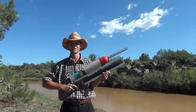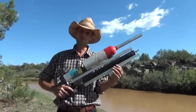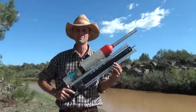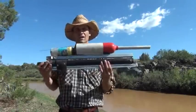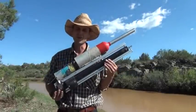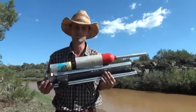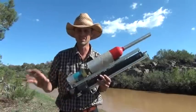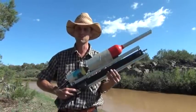Hi folks, Mr. Teslonian back here again. Well, this may not be my most useful invention I've ever made, but it may be the most unique. What you see in front of you is, I'm assuming — because I can't find any articles about it ever being built before — a very first in history. It is a wood-powered or wood-fired rifle. This rifle shoots completely on wood as its propellant.